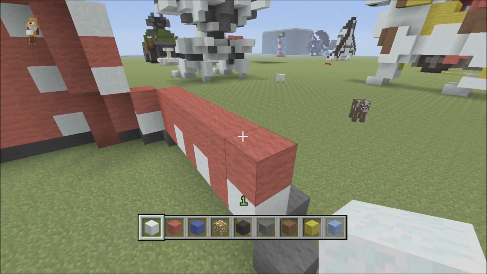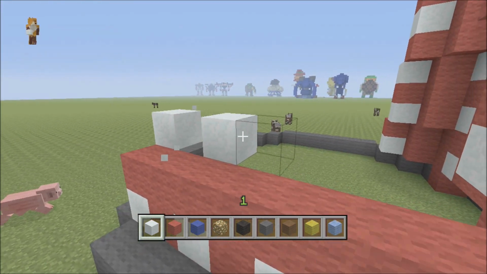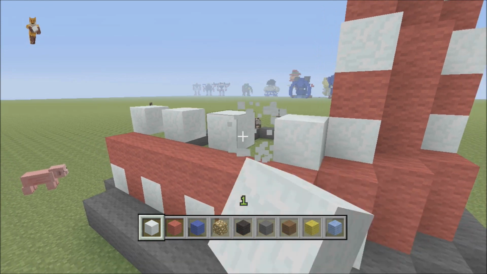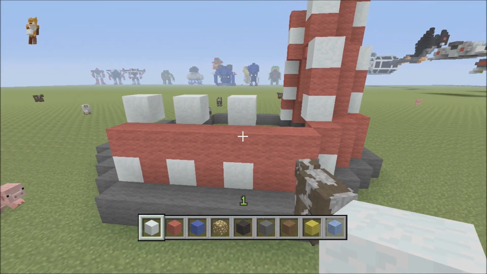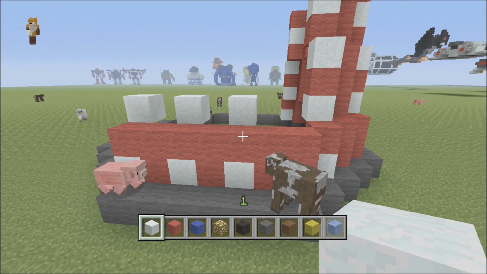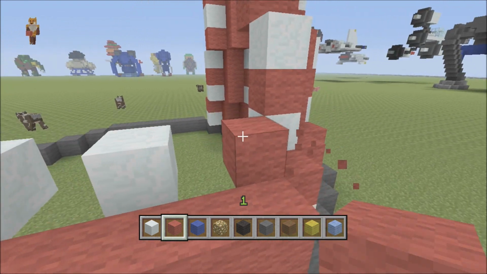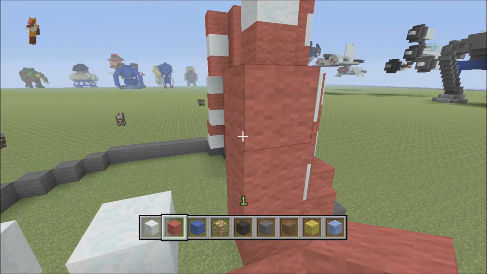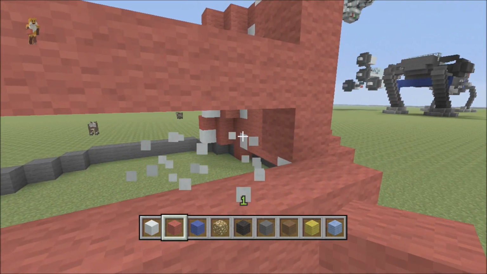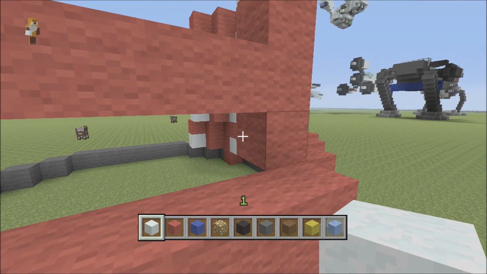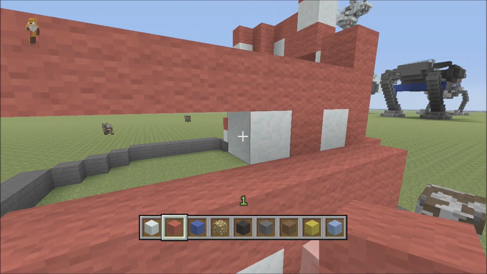So from here you want to place a white diagonal here. In fact, we'll like so, all the way across, so it'll come up to roughly about there. In fact, we can take that one out. So we'll start with a row of red here like so, three rows, and then this one will fill all the way across. We'll take out these whites first, and then we'll place a white there, then a red, then a white, then a red, then a white.